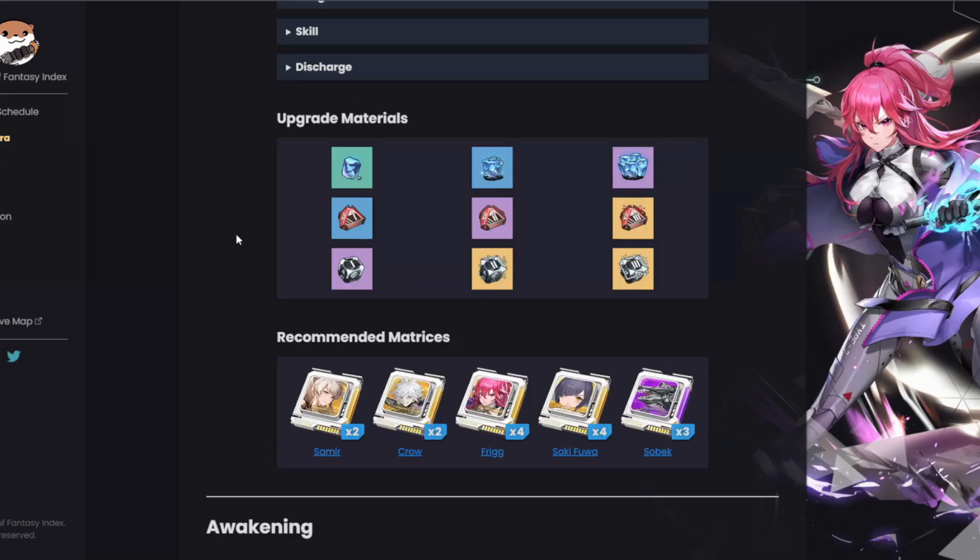If you guys want to look at the upgrade materials, this is what you would need. I already have a decent amount of this stuff, so I'm safe, fortunately, because I can't get any nanofibers, which I needed for my Huma. But anyway, these are the upgrade materials if you want to get those now, which I recommend you start getting now.